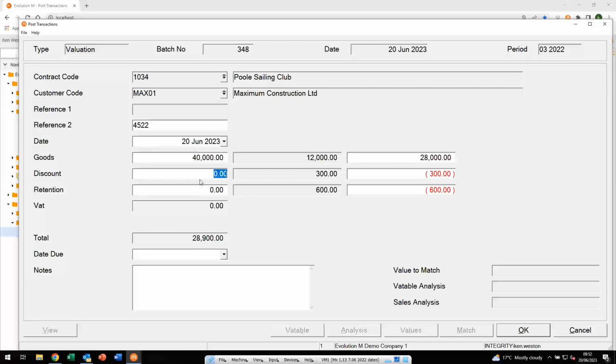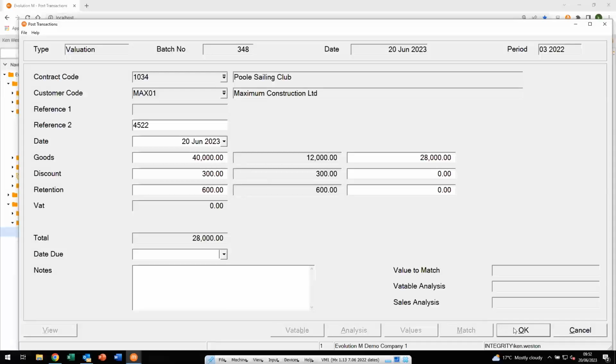Again, no automatic calculations, but it's allowing me to recognize discount and retention. I might want to protect that. If you don't put it in now, then it will charge it back and include it on the transaction. So you'll have that reflecting through your accounts. You could also use that from an invoicing perspective, for example, to invoice out the remaining retention.